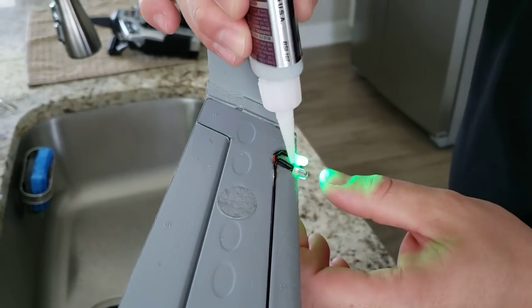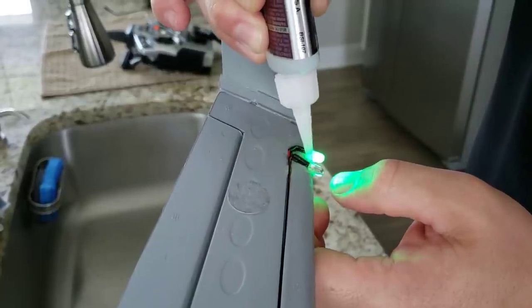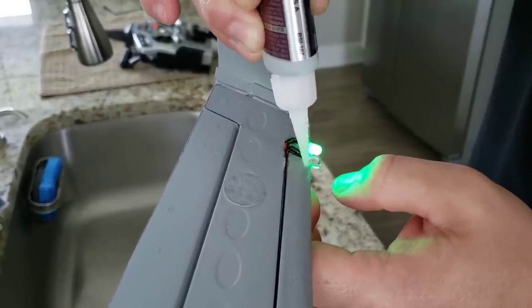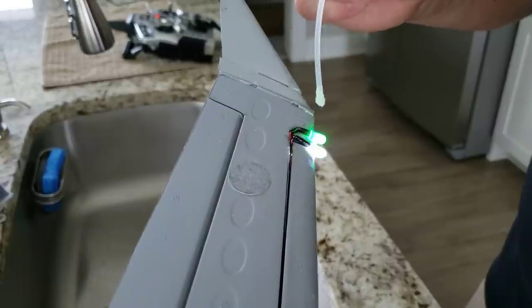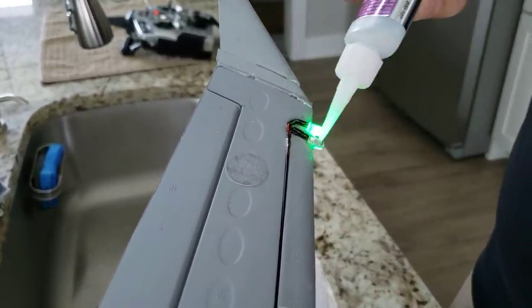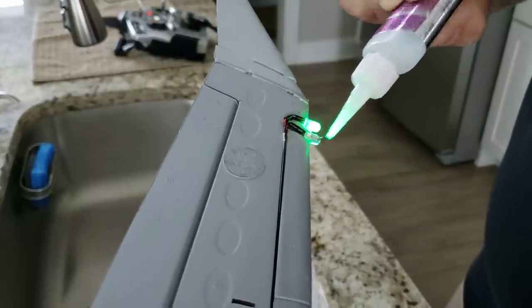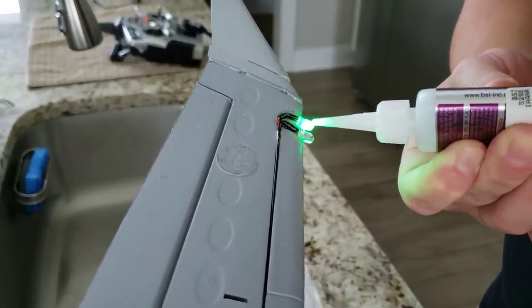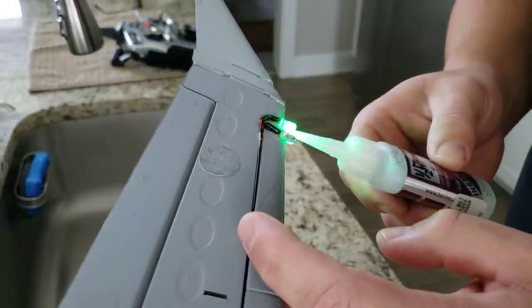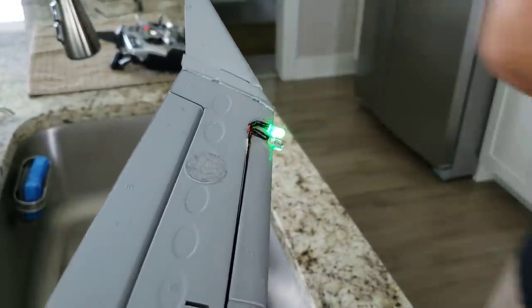So now I'm just gonna do a little teeny bit around the bottom so that it's held tight. Like this. Just gonna spread that out. Now these LEDs, they are somewhat omnidirectional, but you see what I'm doing? I'm just getting a little teeny bit of CA on the tip of it and spreading it around. And you'll be amazed how big of a difference that makes for spreading the light out, because instead of having a smooth surface, it'll be a little teeny bit of bumpiness, especially on the strobes. It'll be more omnidirectional. So we're gonna do that real quick on both of these.